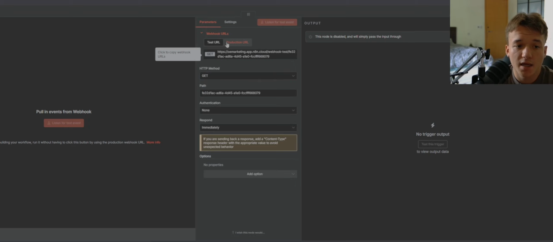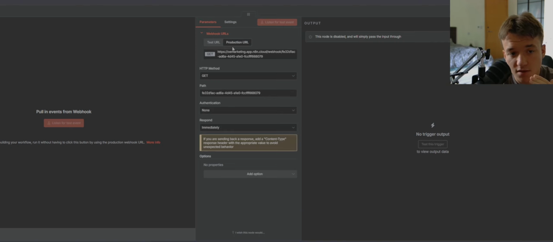And before we get into everything else, we need to actually see that there's two URLs as well as in forms trigger. So the test and production, same as in forms. Production, when your workflow is activated, production URL is actually live, and when your workflow is deactivated, your test URL is live. So the path is something that you copy and paste into your application, website, your YouTube channel, etc. So it basically refers to this webhook.